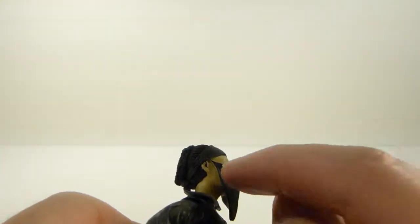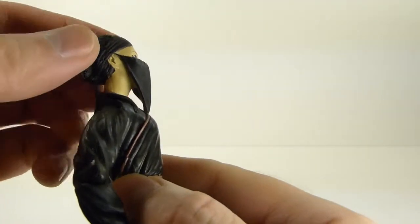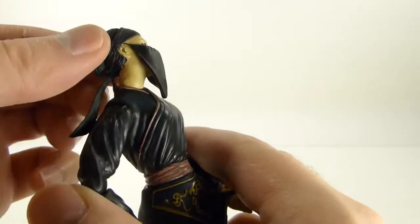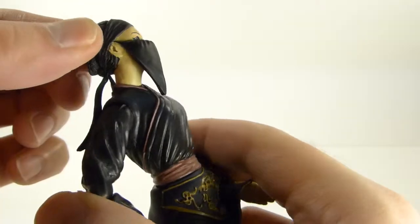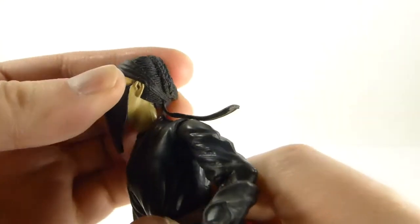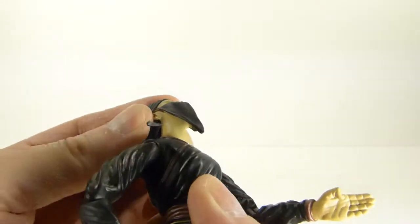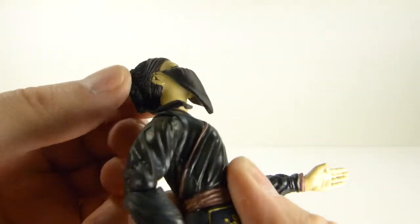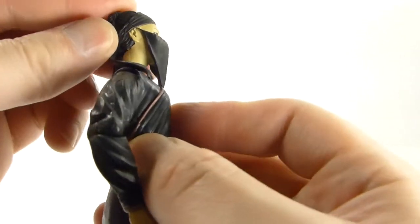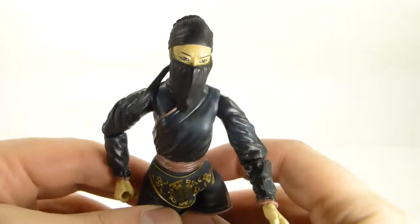The head and neck are molded as one, and the neck is pretty much just on a ball. I don't think it's a ball peg. I think it's just a ball joint that goes right into the body. So she can look all the way around, and can look up just slightly and down just a little bit. She could probably look down a little further if the mask wasn't in the way, because it is hard plastic, like I said.